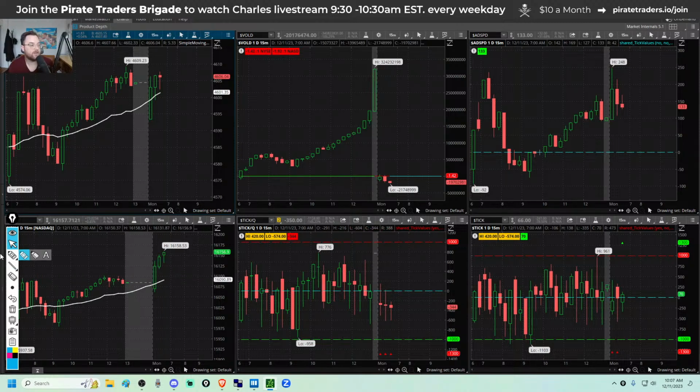So the buyers that are buying the levels above the overnight high really need to get these ticks back above the zero line. If not, then it's more shorts covering and less new money buying, and then it can't keep going. If they're going to keep the momentum going on the Q, they've got to get those ticks back above the zero right now. Come on, buyers. You can do it.